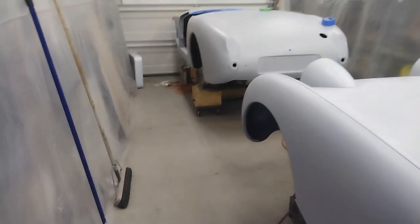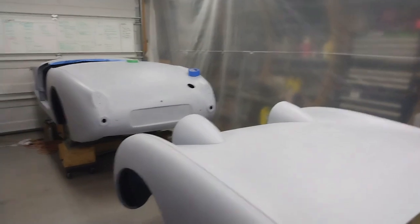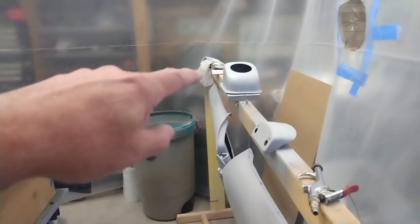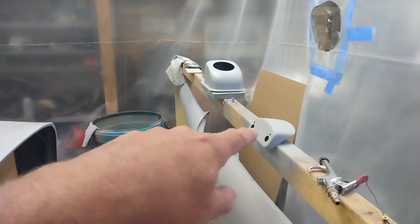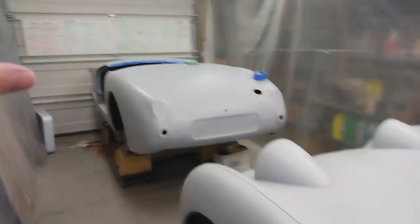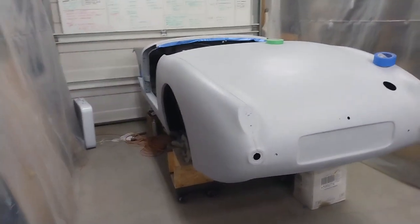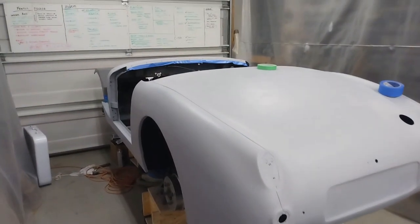Well, I've given the garage a bit of a sweep out. I've got the bonnet, the doors, the gear shift cover, the license plate light plinths, and the main part of the body all sanded and wiped down initially. So next up is to get it masked up.